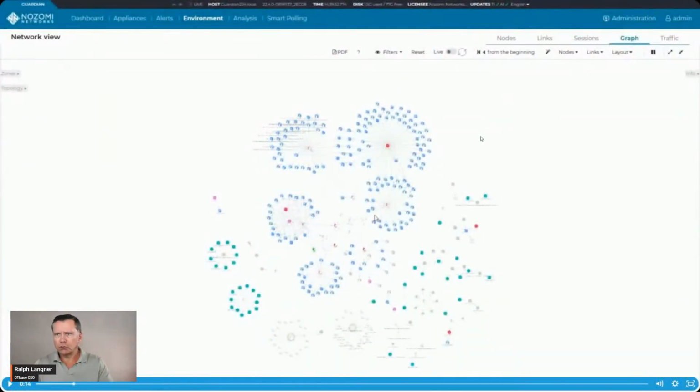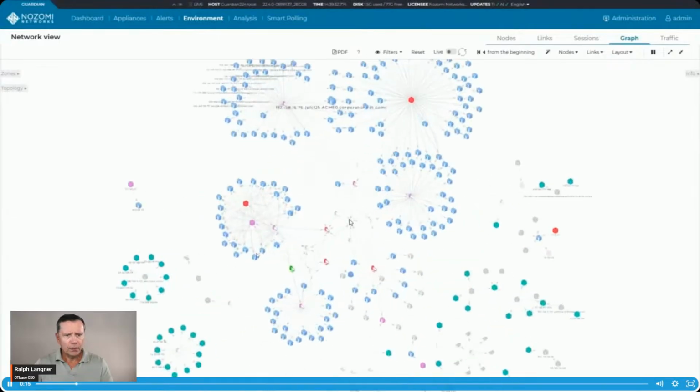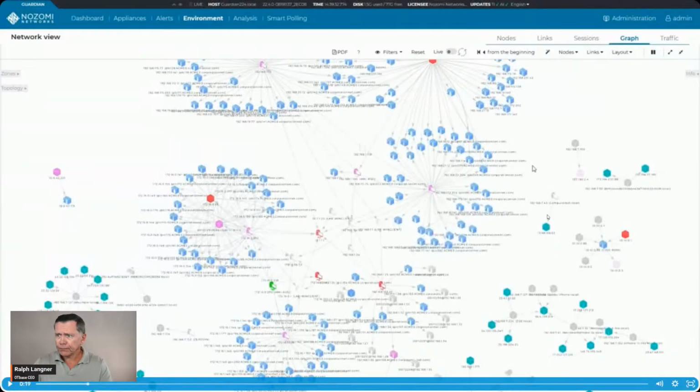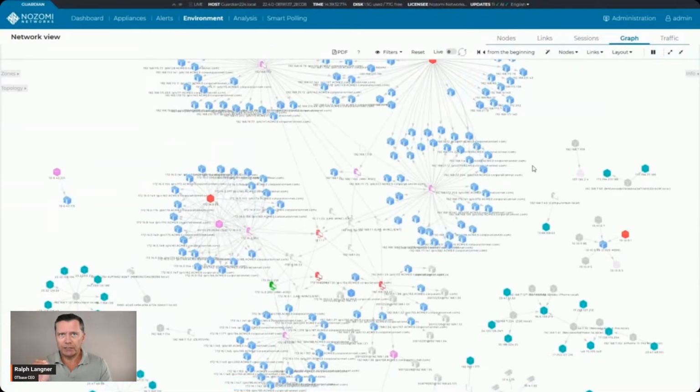I think most people will have seen this. This is not a network diagram. This is a data flow diagram. Very important difference. So here you don't see network topology, you see data flow.